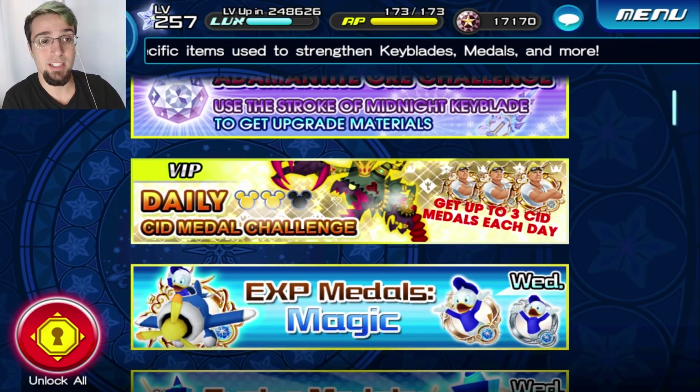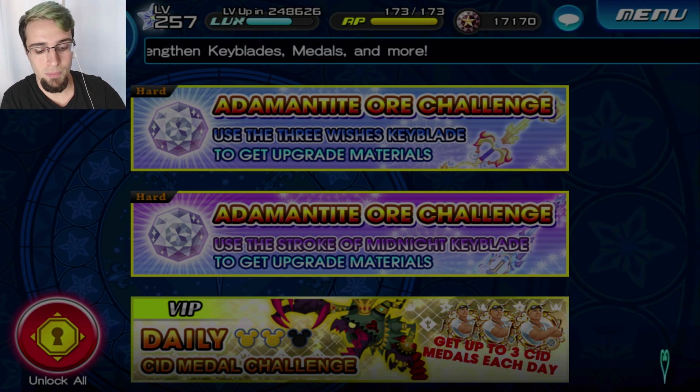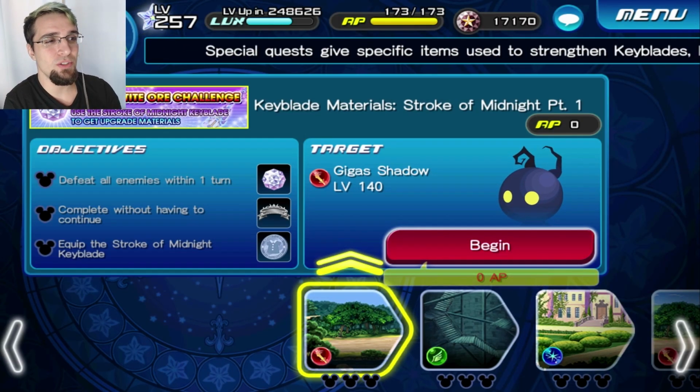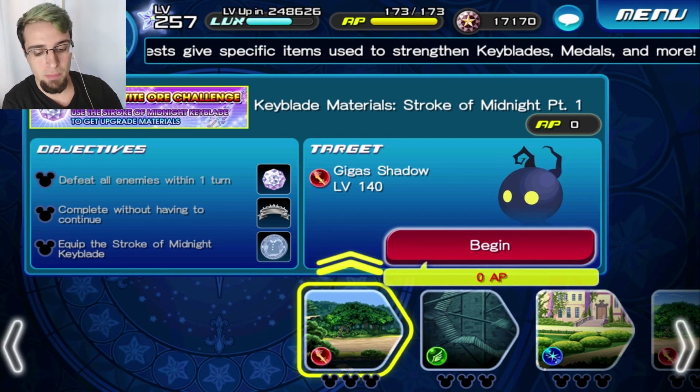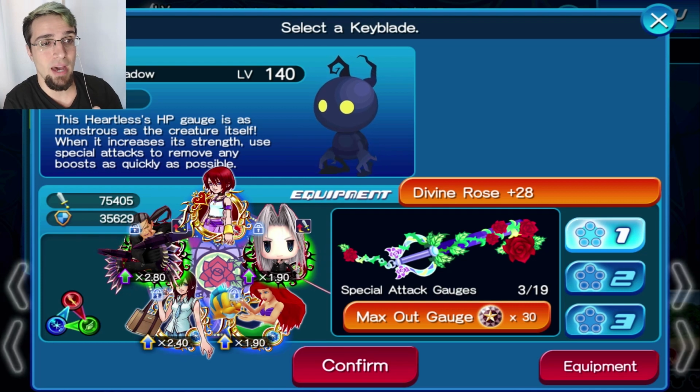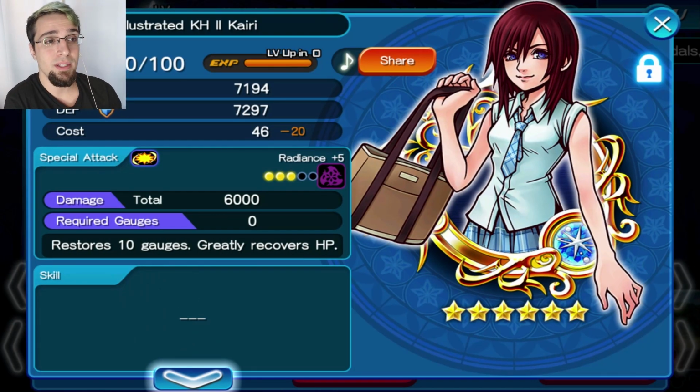Don't forget, right now we got SIDS going on, but that's not the point of this video. I'm not going to buy that, that's for sure. The point of the video, guys, we're going to do the Adamantite Ore Challenge on a free-to-play account. You guys know this account already. I've only pulled 9 times, and that was just recently. I did the extra 5 for my Kyrie. Everybody, you guys should have a Kyrie.